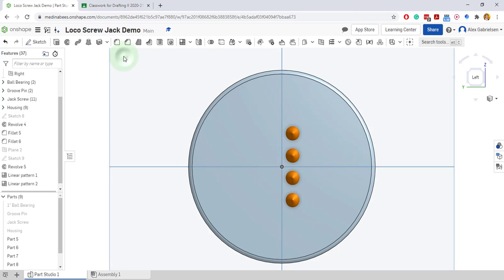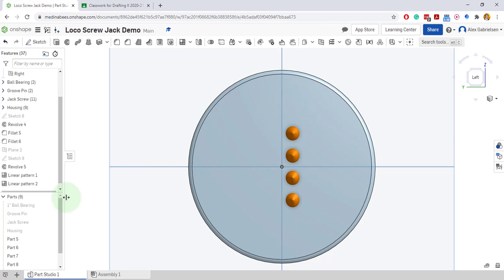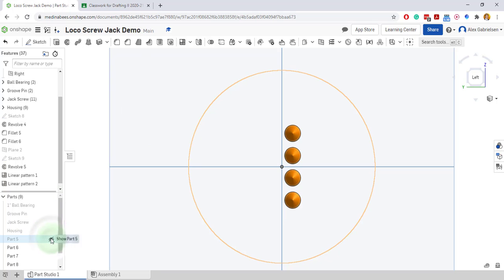I'm going to go ahead and accept this. Let's just double check. There's 4 here separated by 3/8. Looks good. We've got another set of 4, 3/8 away next to it. So I'm going to try to get this pattern here. Let's go over here. I'm going to turn off part 5, my cap. It'll make it easier to select.